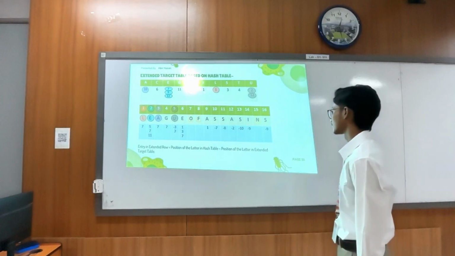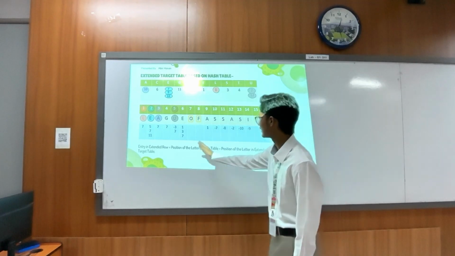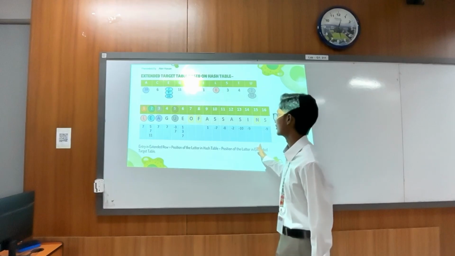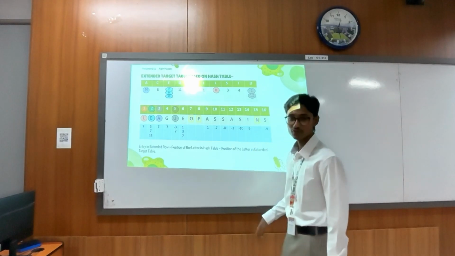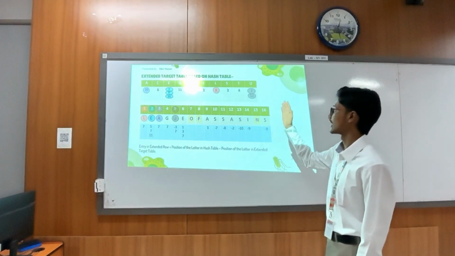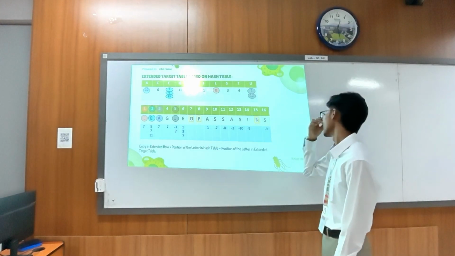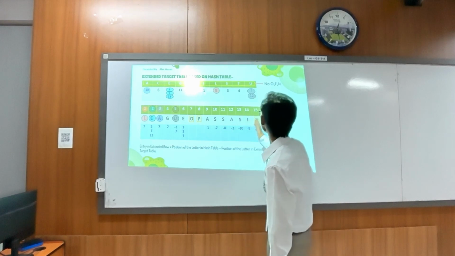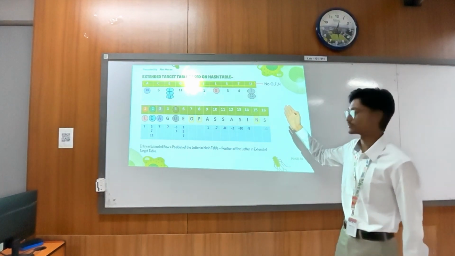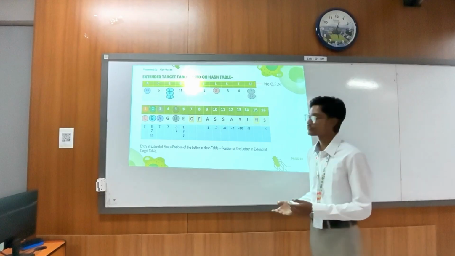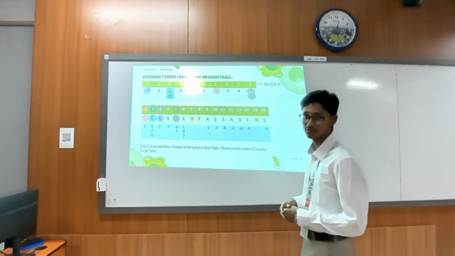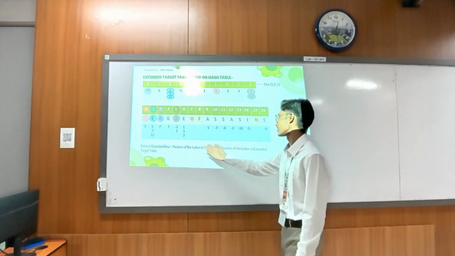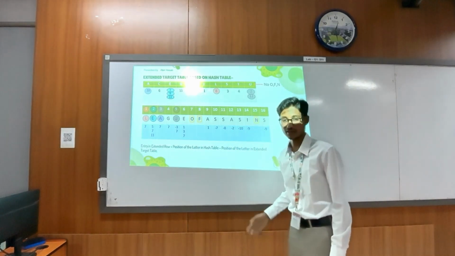And then, as you can see, these boxes are empty. Why did this happen? Because if we focus on the hash table, you will see that there is no O, F or N in the hash table. So there is no position of O, F, N in the hash table that we can subtract from. So we will not take them and we will keep the boxes empty or null.